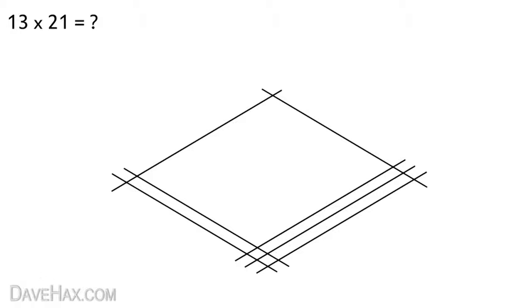Once we've drawn it out, we need to separate it into 3 separate zones where the lines cross, like this. Then starting from the right-hand zone, we need to count how many times any of the lines cross. In this case 3. We write that here and move on to the next zone. So again, we count how many times the lines cross, 1, 2, 3, 4, 5, 6, 7, and write it at the top. Then move on to the last zone and do exactly the same again.